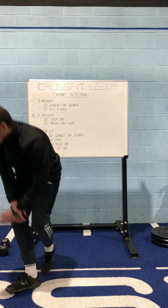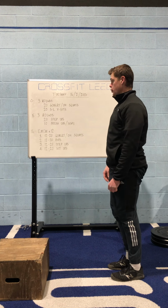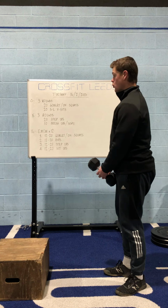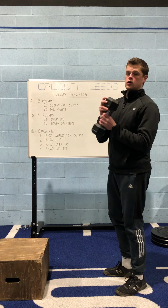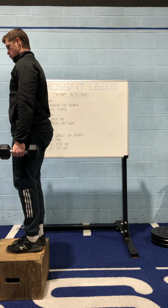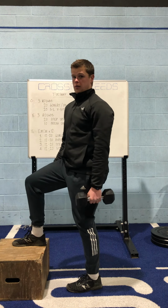With your step-up, you obviously want something to step up onto, clever. If you haven't got anything to step up onto, there could always be lunges if you need to. I would recommend probably weighting them, unless you've got something really big that you're stepping onto. And remember, where you hold the weight is up to you, so you can hold it by your side, go for it in front, go for front rack, or you could go overhead if you're feeling particularly excited. And we're just looking for the front foot to drive you up into that standing position, keep the front leg on if you want to, and then when you've done your reps, you can swap your legs over, okay?